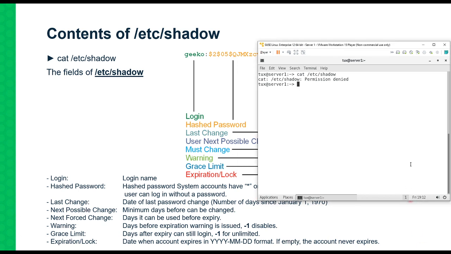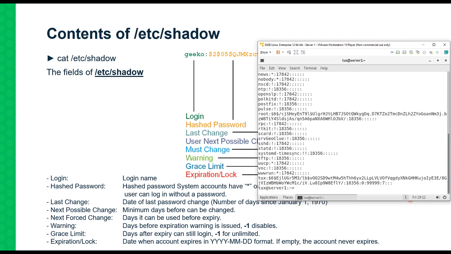This time we will use the sudo command. So let's type sudo cat /etc/shadow. And now we can see the contents hereof. At the very bottom, we've got our tux user. And then we can see our hashed password over here. Quite a long hash.